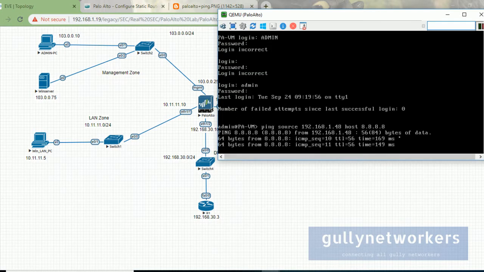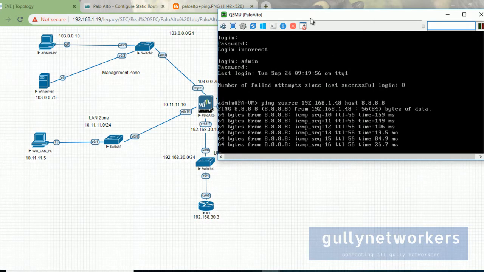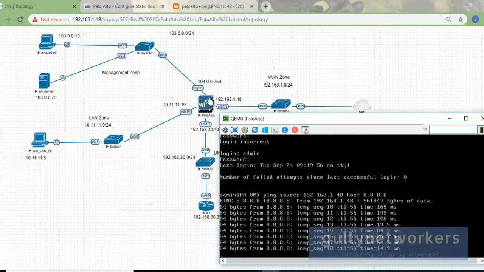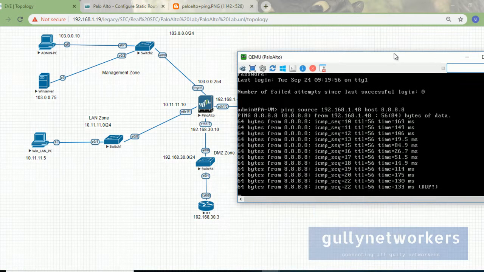And here you can see we are able to connect with the public DNS server. So it means that we have connectivity from the Palo Alto WAN interface to the internet.